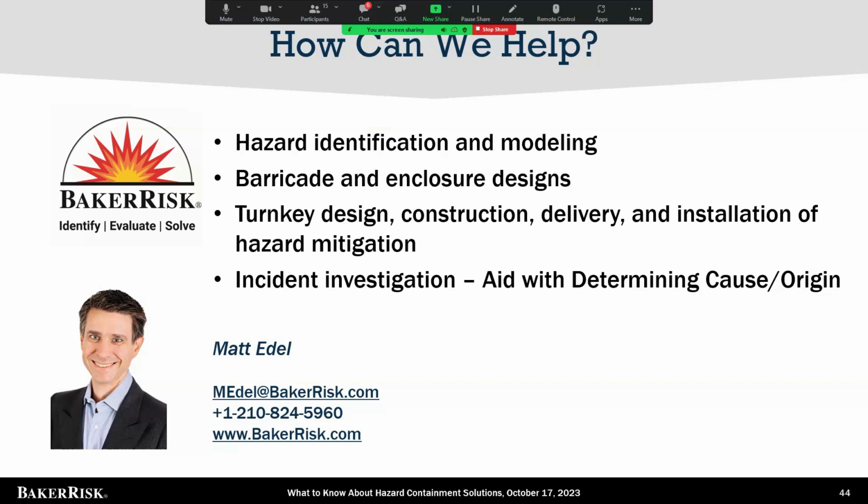One of the questions that came up was, what is a typical schedule for a conventional stick-built versus a prefabricated safe enclosure? That's a good question. For stick-built, a lot of times that's done where you do the design and then the facility would shop it out for bids and then get the construction crew in line.